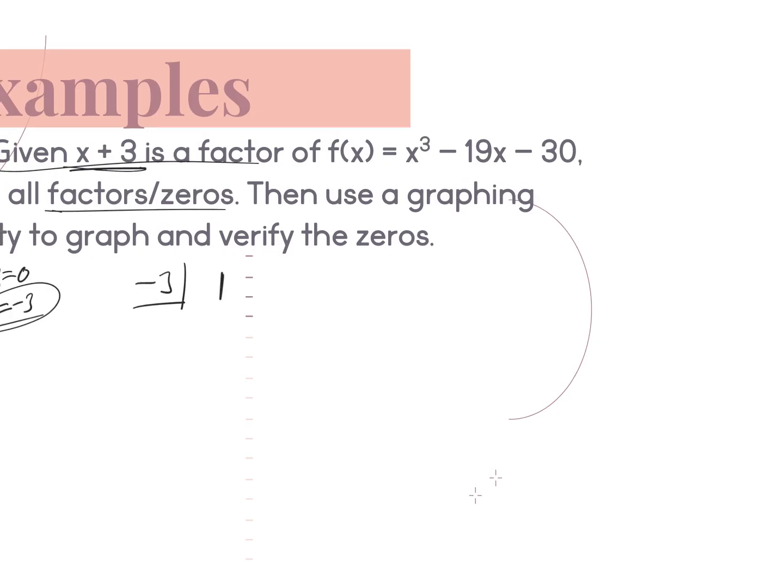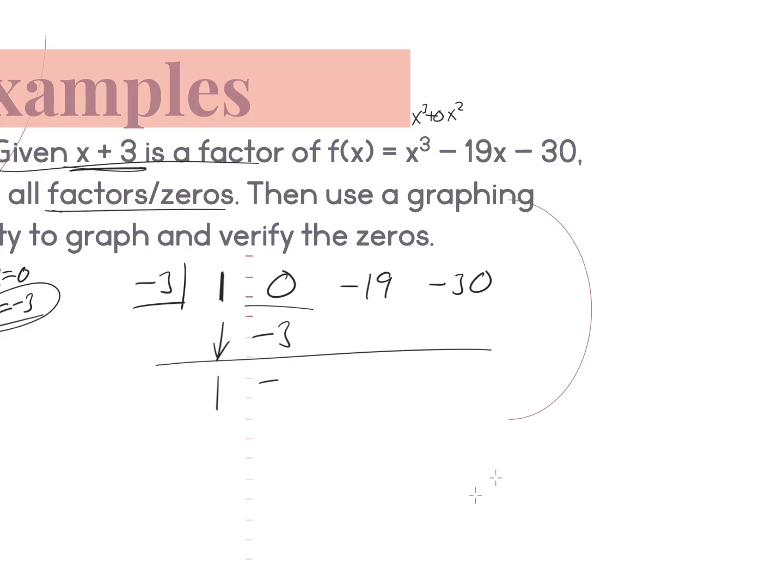So then my first number is going to be 1. And hopefully some of you can recognize what should go next to 1. You should say 0. Why 0? Because I need a placeholder if I don't see an x squared. I have an x to the third, I don't see an x squared, so I'm going to say that this is plus 0x squared. And then I do have an x, so I'm going to do a -19 and then a -30. So I'm going to bring down that 1 and then do synthetic division.